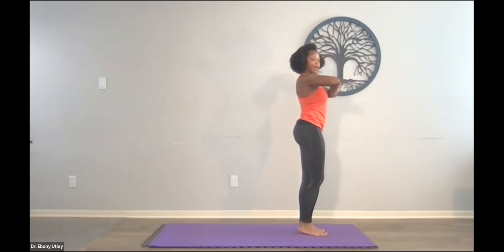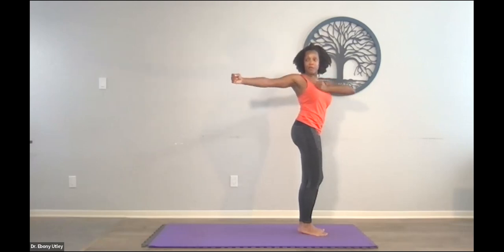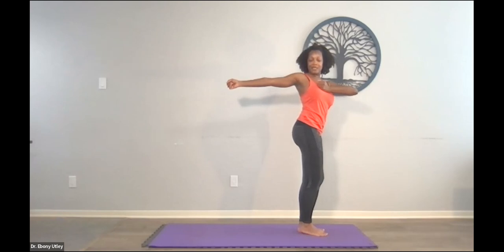Inhale. Exhale to the right. Low back, mid back, upper back. Inhale, reach your right arm straight back behind you. Keep your fist. Exhale, bend that arm at 90 degrees. Inhale.